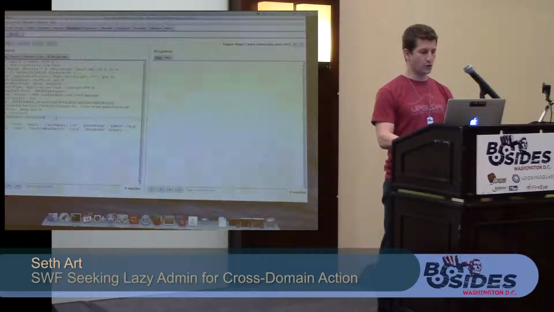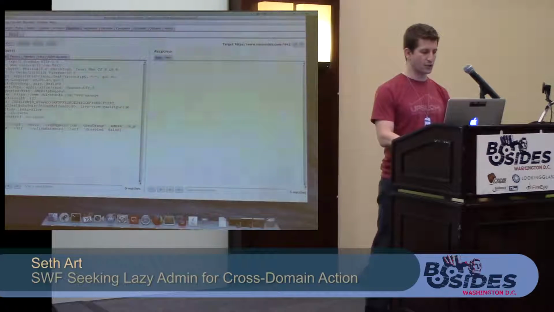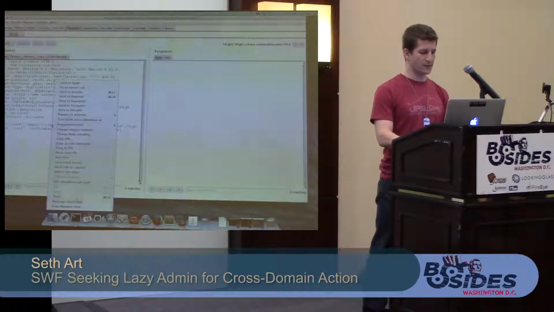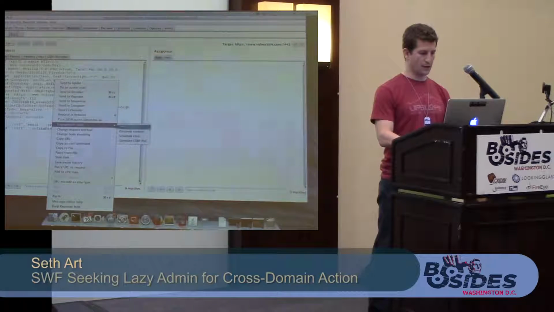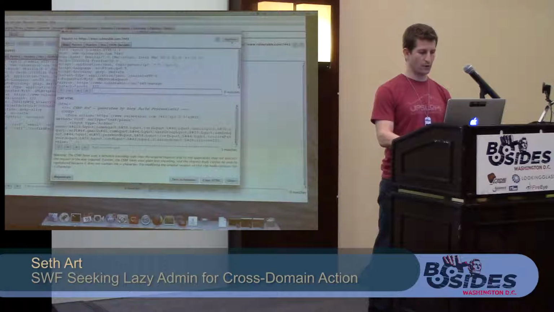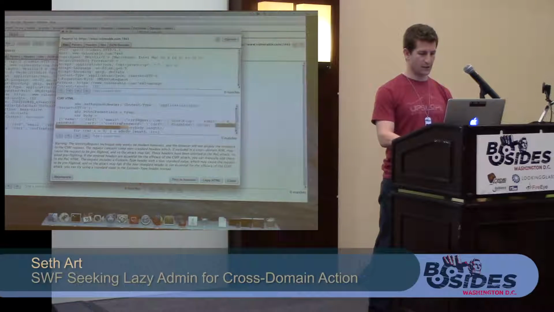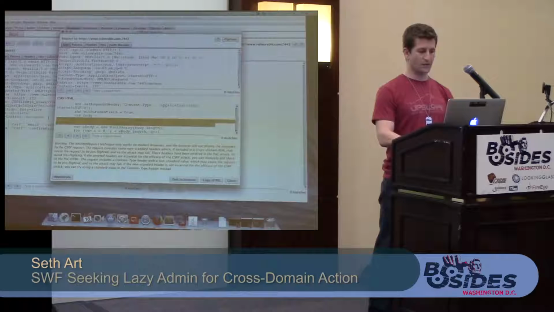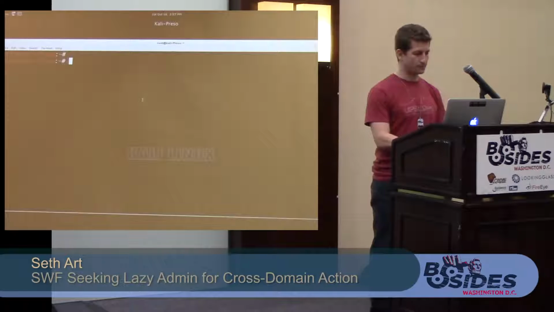You could do this manually, but since this is JSON being sent to the server, if we're going to use it in our POC, we're going to need to escape those quotes. Burp Pro has a really cool tool. I'm just going to use their JavaScript XHR, because you'll see how all of the quotes now have a backslash in front of them. That's what we're going to put into our ActionScript code in a second. Now let's switch over to the attacker.